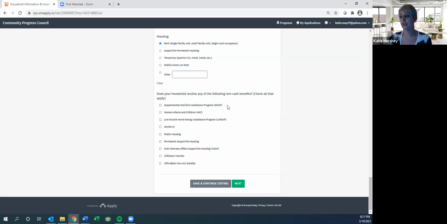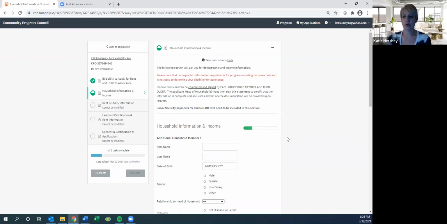Your options are Supplemental Nutrition Assistance Program, Women, Infants, and Children, WIC, Low Income Home Energy Assistance Program, Section 8, Public Housing, Permanent Supportive Housing, HUD Veterans Affairs Supportive Housing, Child Care Voucher, or Affordable Care Act Subsidy. And if none apply to you, you can hit next. So I will click 2 and hit next.